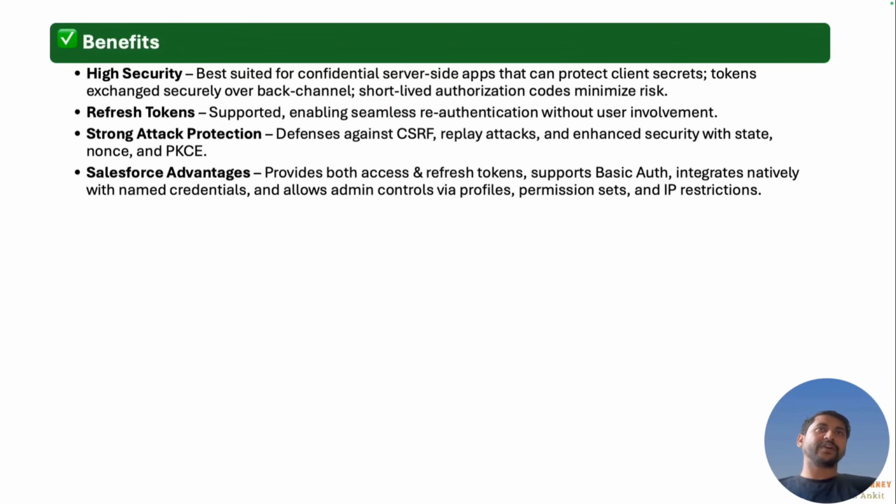Now, what are all the different benefits that we have for the authorization code flow? First one, it is very secure because it is based on OAuth 2.0. As I said, it is best suited for apps that can protect the client secret. What are the other security things that it is adding?